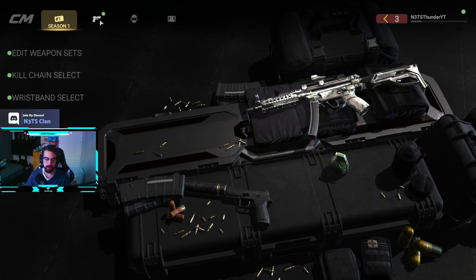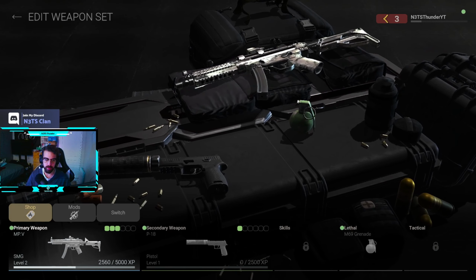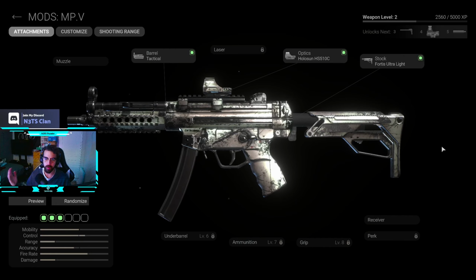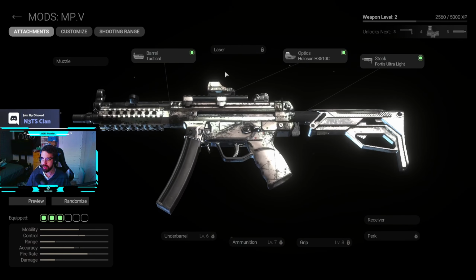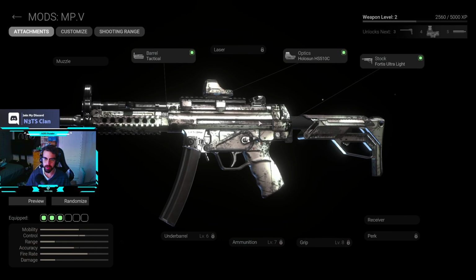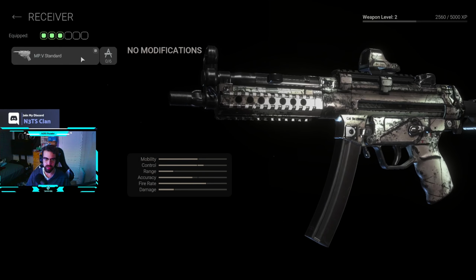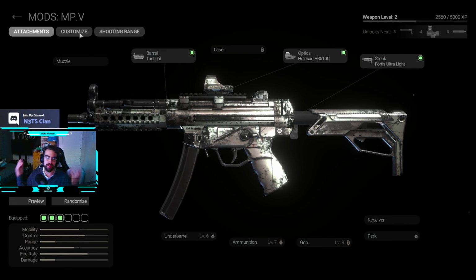You can just go in and look at edit weapon sets. If I picked the SMG, which is the MP5, literally just spelt in Roman numerals, and go to mods, look at that. It looks quite similar to Modern Warfare 2's whole gunsmith and mod structure. There's a muzzle, barrel up here, optic, stock right here, receiver, which is an interesting one, but we'll get to that eventually. So this is literally just Call of Duty, but it's free.